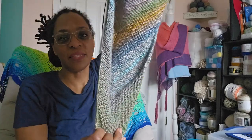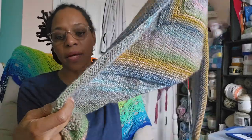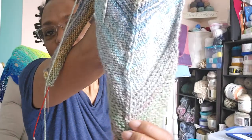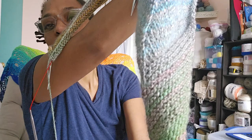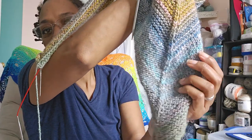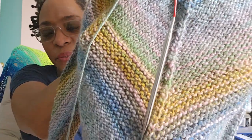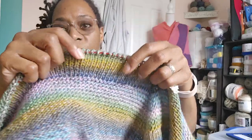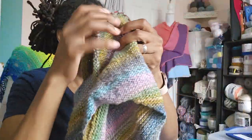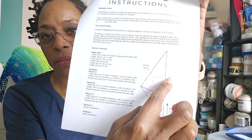I had never done a center decrease before — really easy to do. So this is mine. I'm now at the part called the body. It starts off with a little tip way down here. The front side has the center decrease — it's literally knits and purls, the pattern tells you when to do it. Sometimes you'll get stockinette on one side and garter on the other, and sometimes garter on both. The yarn is just doing its thing, changing color on its own.